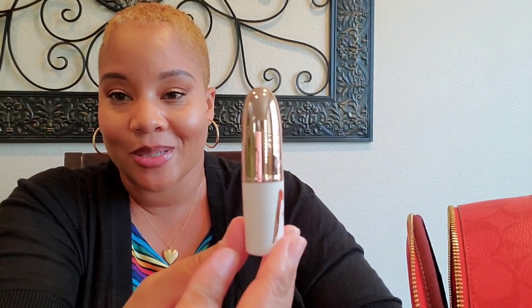Looks like I have two lippies. Do y'all remember before Rihanna had her own makeup line and she did that collaboration with MAC? This is one of the lipsticks from that collection — this is Riri Woo. It's that beautiful bright red, basically Ruby Woo just renamed. I found this in my archives this weekend, so I said let me bust her out. If you're a MAC lover you can never go wrong with Ruby Woo. I also have this lip oil from Ulta — it's Ulta brand and it's pretty good so far, I just bought that this weekend.